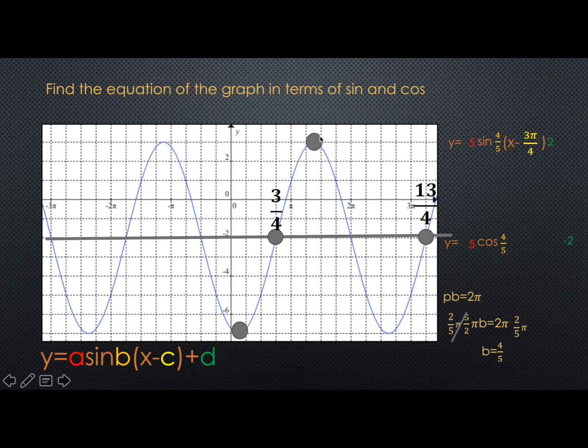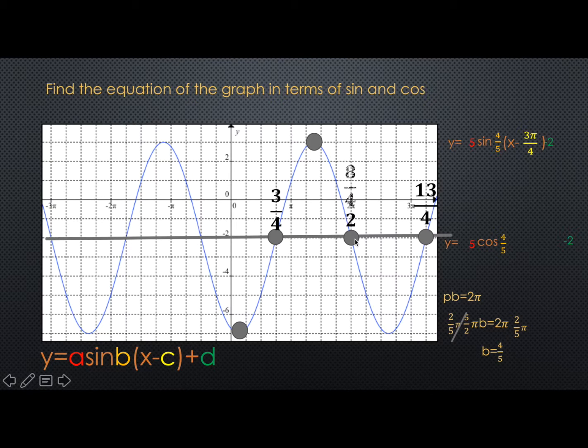Now for cosine, we need a top or bottom. Since those values are not pretty, we need to average 2 dots to find the exact value. If we average these 2 dots, we get this dot, which is at 2 pi. By averaging these 2 dots, we get the bottom number. By averaging these 2 dots, we get the top number. Doesn't matter which one you choose. I'm going to choose these two.